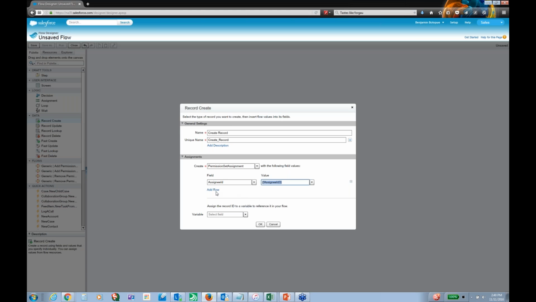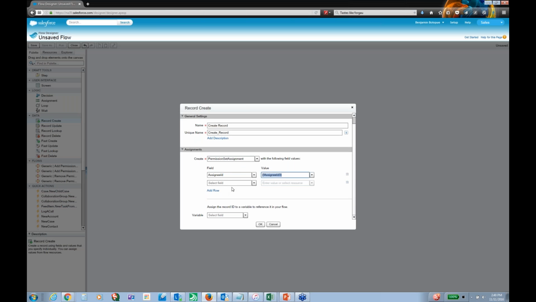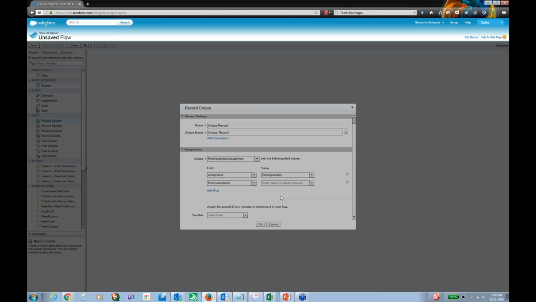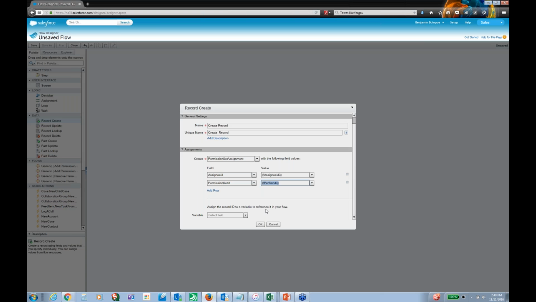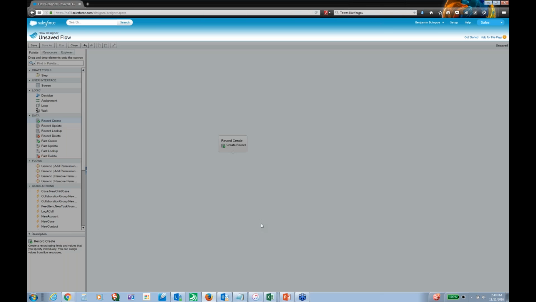And I hit OK. Now we also have to say we got the who, now we got to get the what in there. I'm going to pull in my standard permission set ID, and let's make this another variable. So here's my variable, and I'm going to call this perm set ID 3, whatever. I can give this a description. Best practice, you would give it a description. I'm not going to for time purposes. Data type is going to remain, again, as text. It's an ID. And I'm going to go into input and output and give it another default value of 0. I hit OK, and I hit OK.